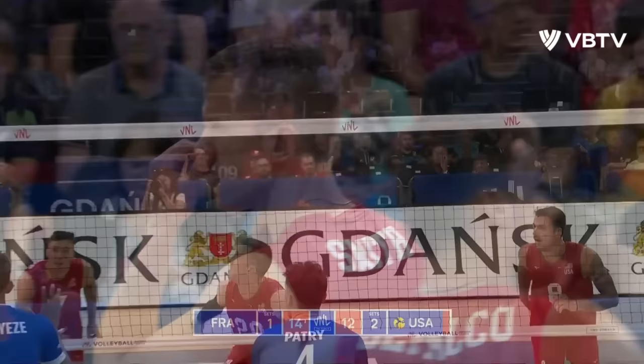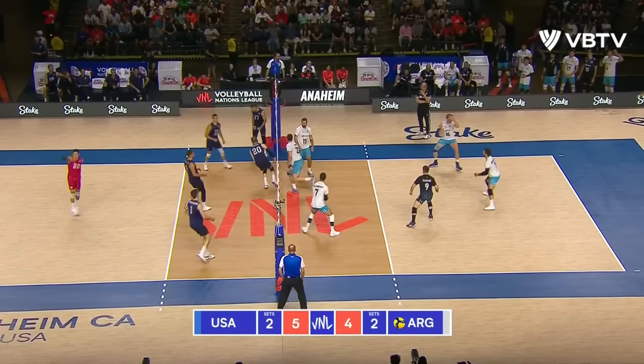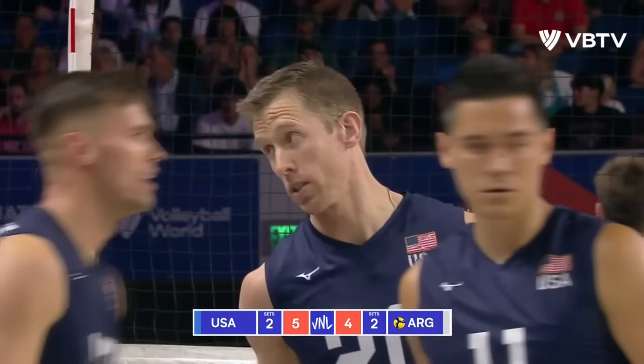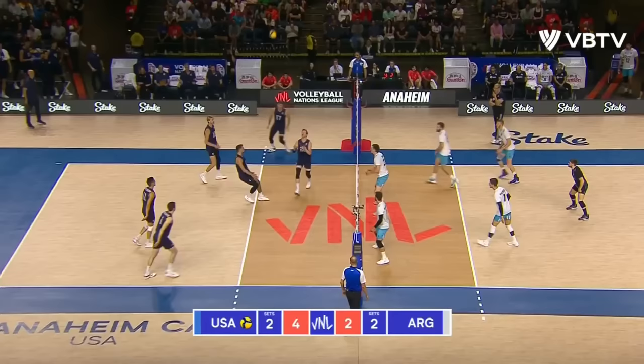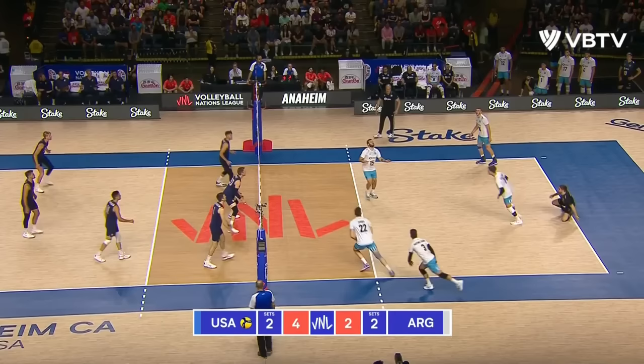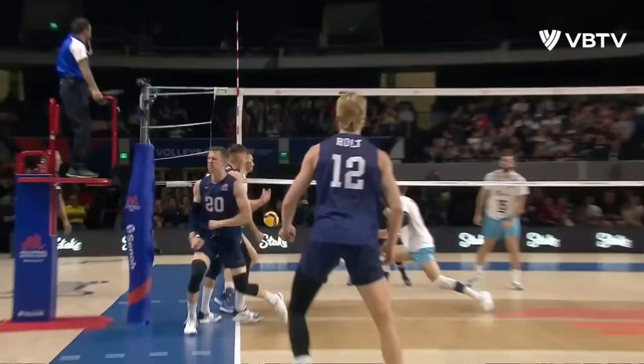Angles to either sideline — facing all the way one way, cross his body. Beautiful. Going right through the set to run those middles. Doesn't matter if it's Hold or Smith. David Smith steady to Matt Anderson. Danani handles it perfectly. Jaski and Smith combined for a monster block, Smith getting all the way out on this ball, seals it up perfectly. Great job — pin and middle working so well together.